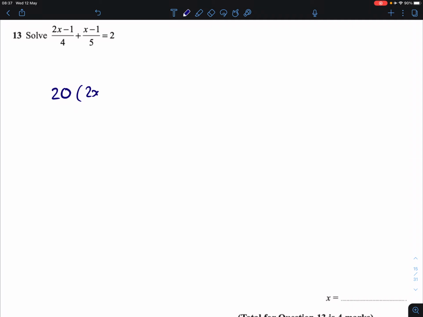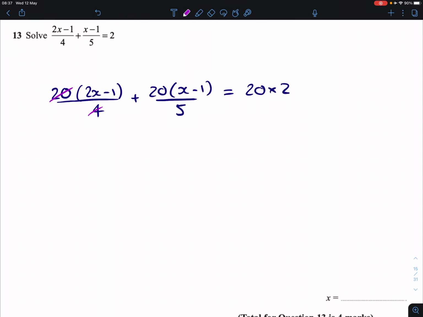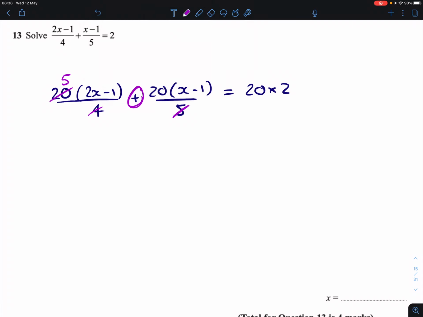What I like to do first is just write out that I am going to be multiplying everything by 20. So I multiply this by 20, I multiply that by 20, and the 2 on the other side I'm going to multiply by 20 as well. I could just write 40 right now, but I'm just going to show that. Why I do this is because not only can you then simplify the fractions here to give you a number, but it also takes care of any tricky questions involving negatives, for example, and it reminds you that when you do simplify these fractions, so 20 over 5 being 4, you then move on to the next step, which is breaking out the brackets.